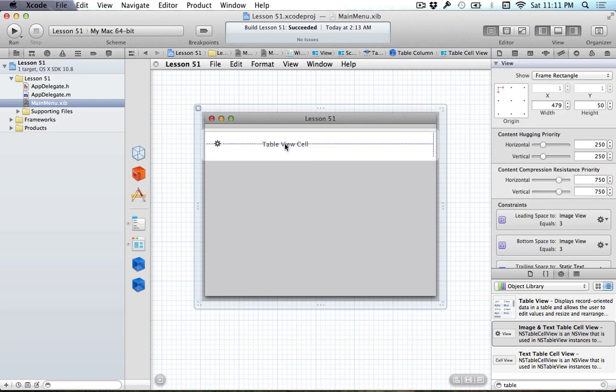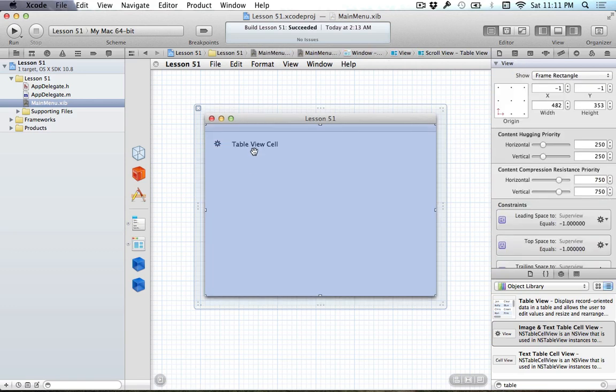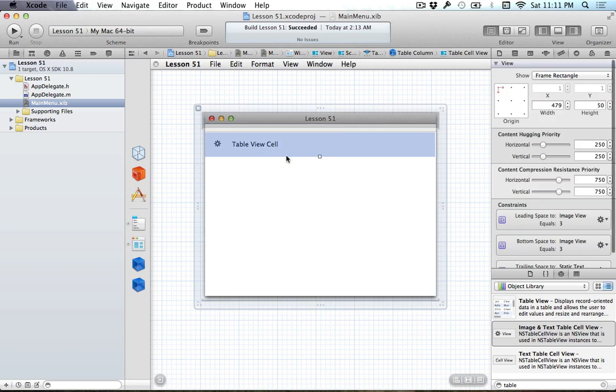And move this down, and we'll realign it so that it's with the image. There we go. Alright, so now we have our beautiful view over here, and this is our NSTableCellView that we've customized to look like this. And basically now the table view understands that this is what the rows will look like.